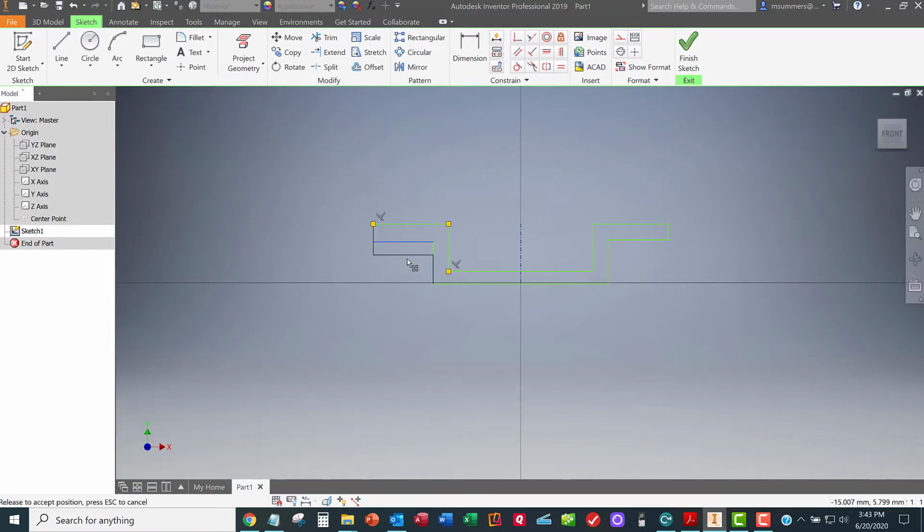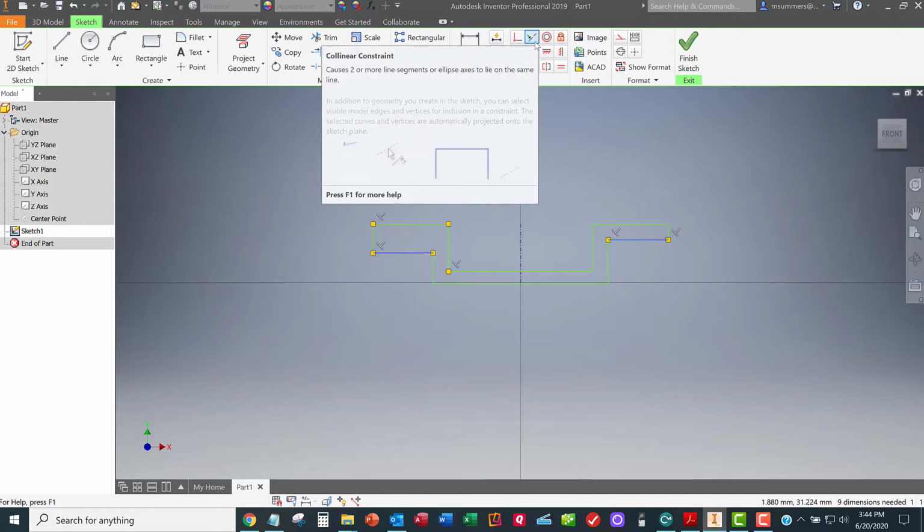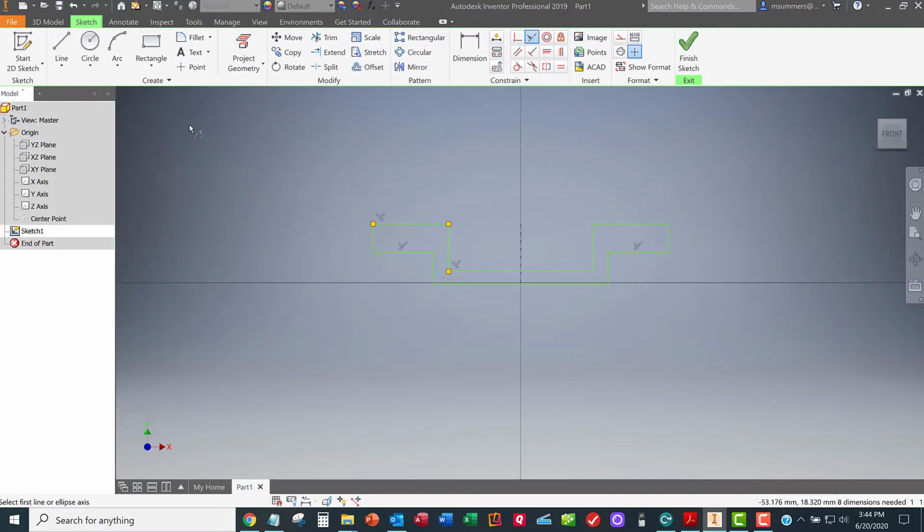So far, it's still not geometrically constrained. I either want this line equal to this line, or I want this line collinear with this line. And so I generally like to select the geometry first. Select that line, control click that line, and then hit the collinear button, which is not parallel. Where's collinear? There it is. Boom. So now they're collinear. Right click OK to get out of the command.